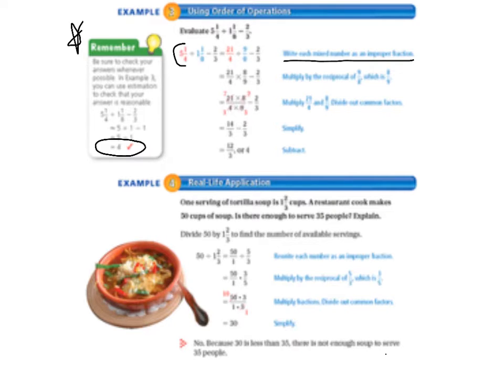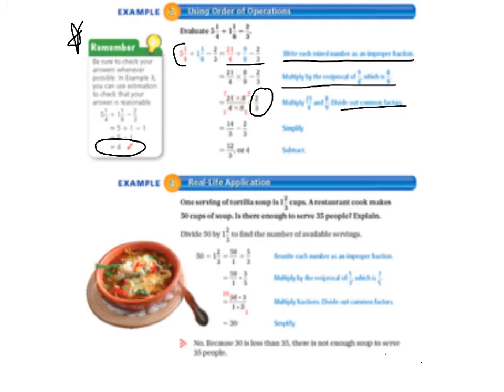And then our 2/3 stays the same. We need to keep it there so we don't forget that we need to subtract it. And then we're going to multiply our numbers that we're dividing by the reciprocal of 9/8, which is 8/9. So if you look down in the next step, we are dividing out the common factors. 4 goes into itself 1 time, and it goes into 8 2 times. 3 goes into 9 3 times, and 3 goes into 21 7 times, so that makes those numbers a little bit smaller. So don't forget to tag on your 2/3 there so it doesn't get lost.